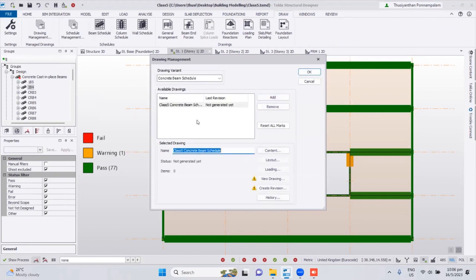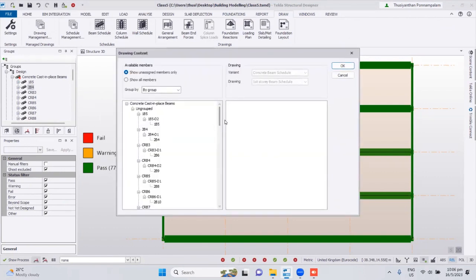I add a new one and change the name to first story beam schedule. Beam schedule, right? So the content I'm going to select. Okay, see, I'm going to select this one. Right, this one. Okay. Level 2.